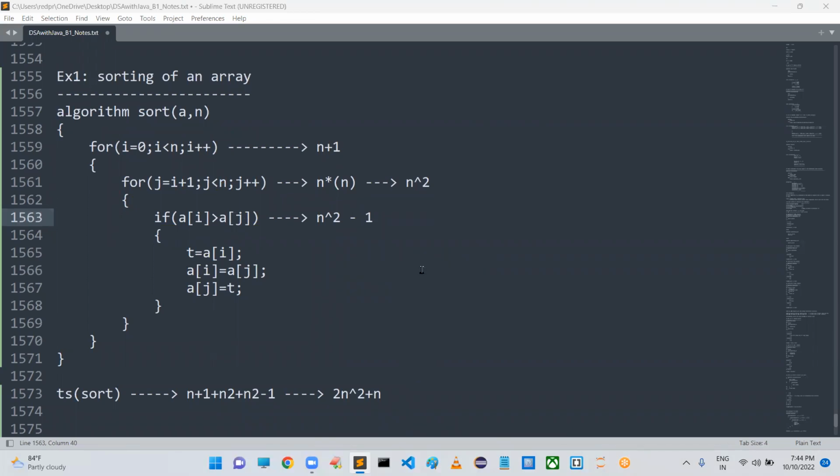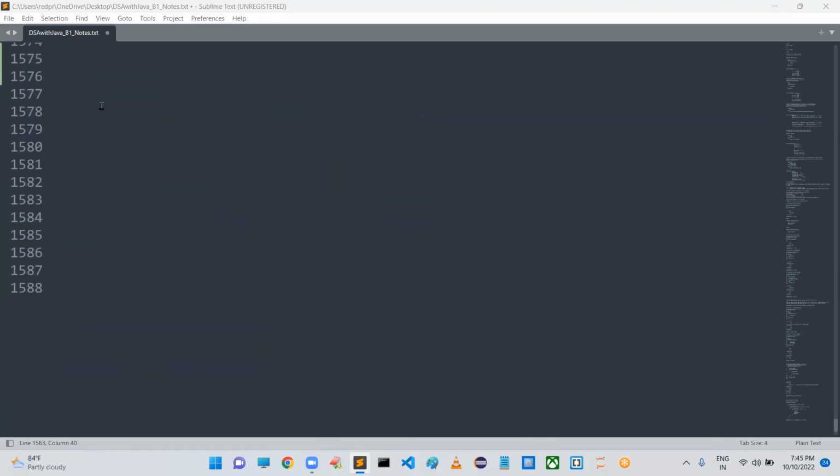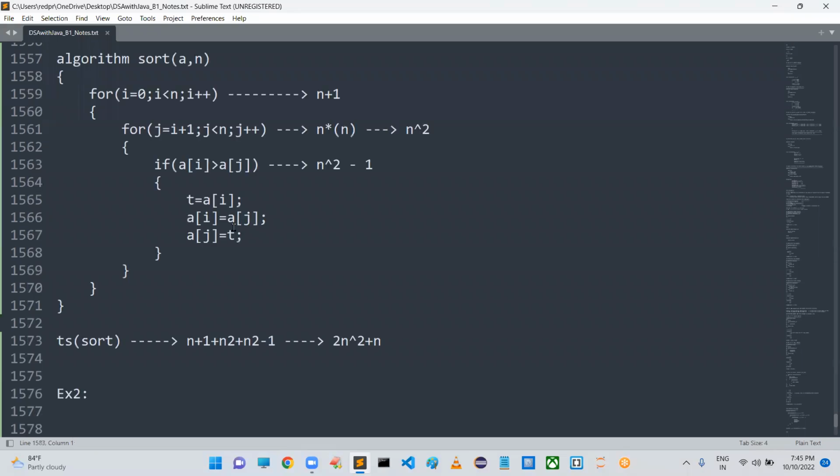Sir, example 2. I have one question: for n square, 2n square minus 1, how is the minus 1 there for this line number? Sir, majority of people are asking the same thing. Don't get confused. This one is going to work for n plus 1 times, right?